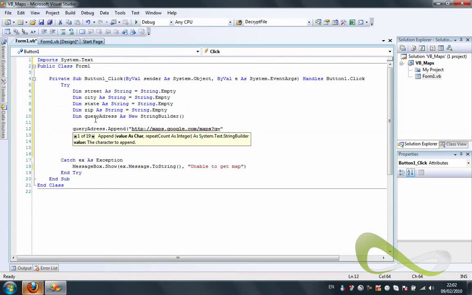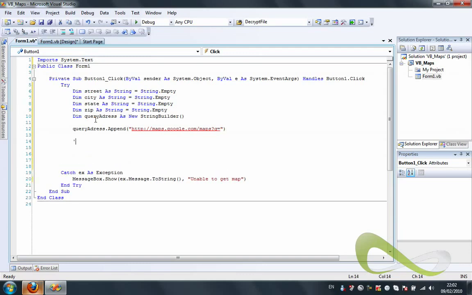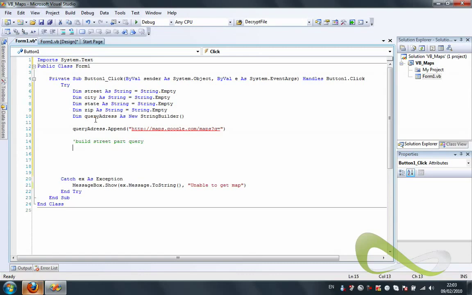So this is the part where the query starts, and we give it a standard so we can build on it. Right now we're gonna build the street part of the query. Till now everything looks very easy, there's nothing tricky about it.